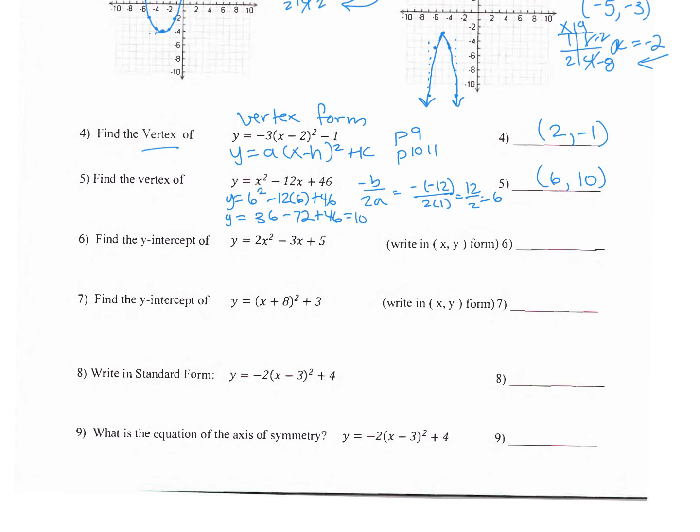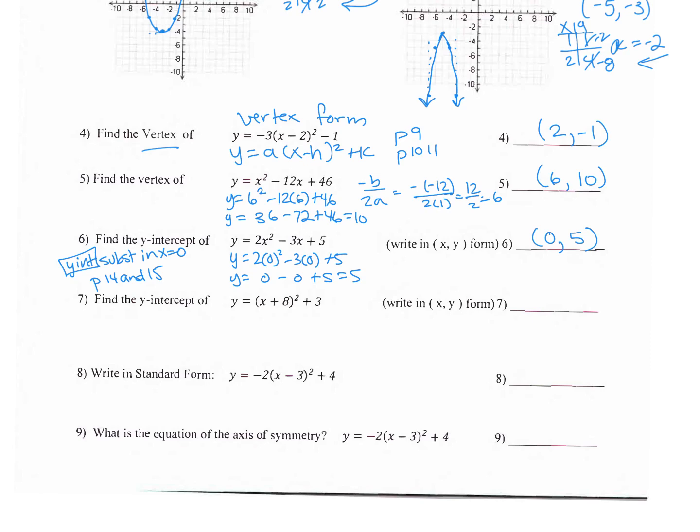Okay, for 6 and 7, I am supposed to find the y-intercept. Remember, to find the y-intercept, this is the one where we substitute in x equals 0. This is on pages 14 and 15 of our notes. So there's a video for that if you need it. So let's plug in a 0 for my x's. So I get 2 times 0 squared minus 3 times 0 plus 5. So this is just 0 minus another 0 plus a 5. So when x is 0, my y value is 5.